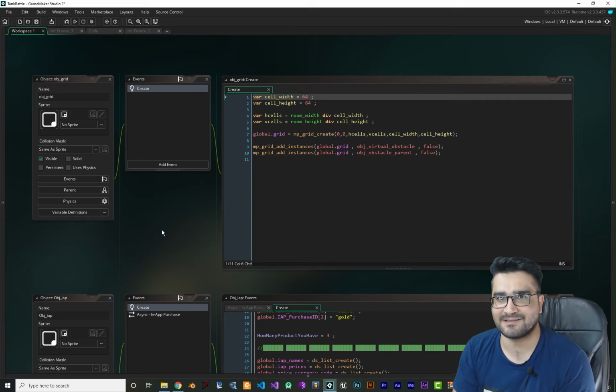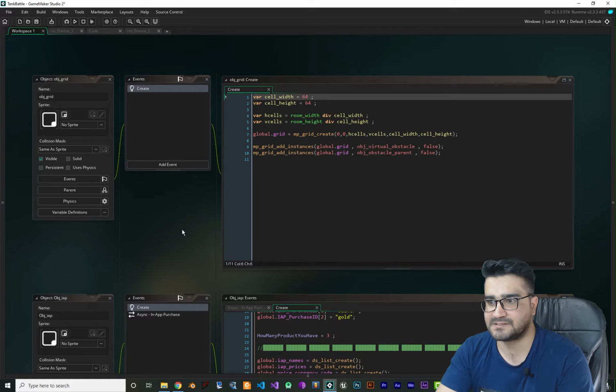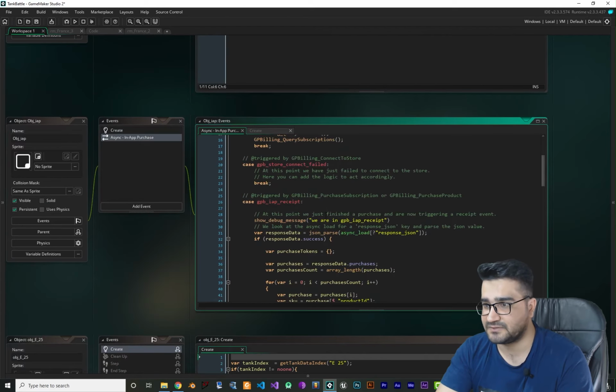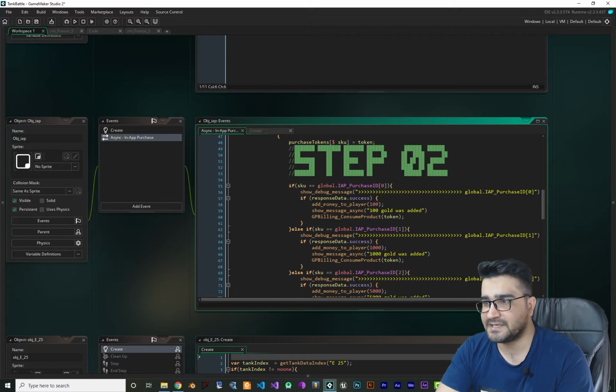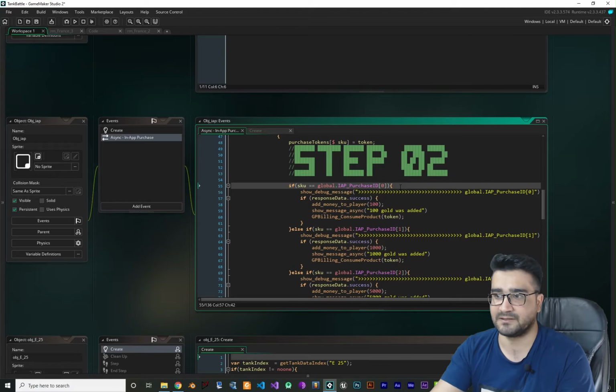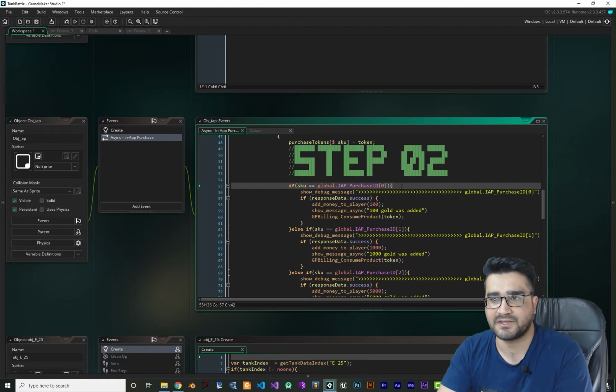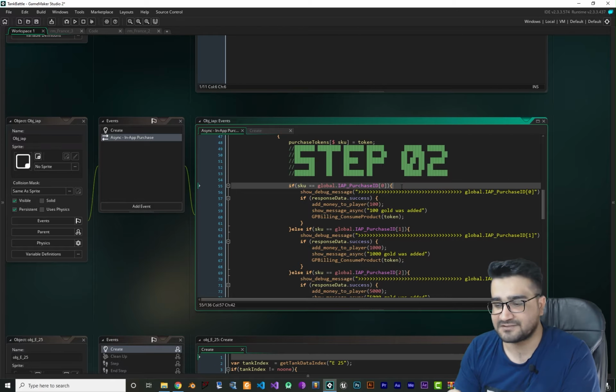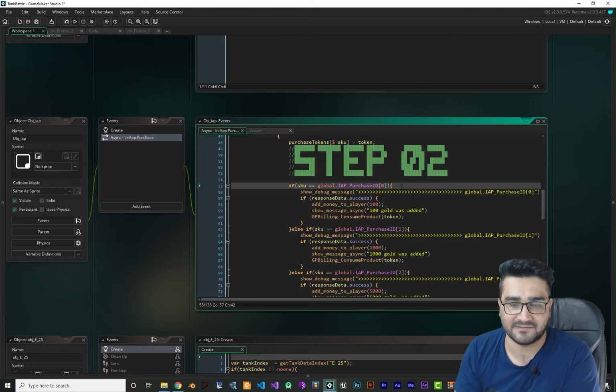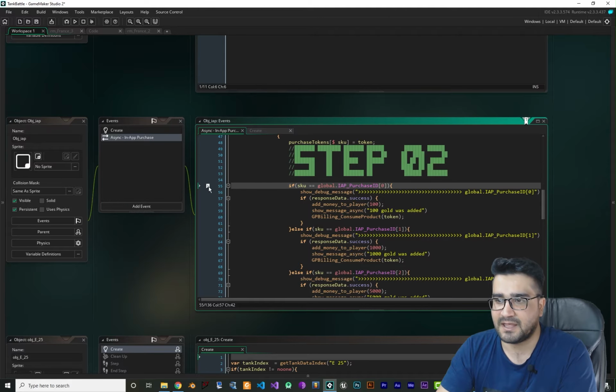Next cool thing that I want to show you is bookmarking. Let's say in here I want to change something in this line after I did some changes in another file. I want to bookmark this so I can find it fast. How can I do that? You can do that with Ctrl Shift and one of the number keys, not on the numpad, the numbers on the top of your keyboard. So I want to put bookmark 1 in here, and you can see with Ctrl Shift and number 1, the bookmark will be here.